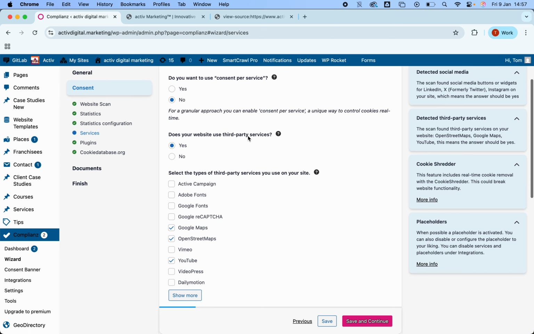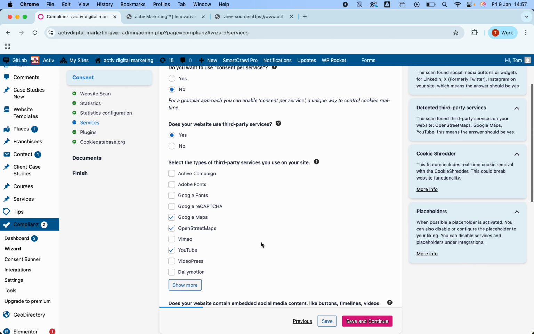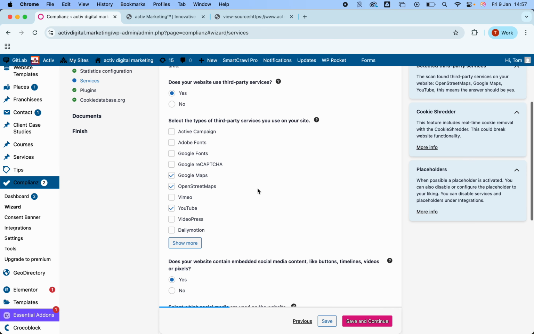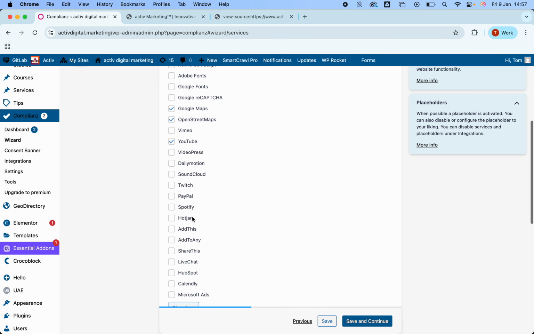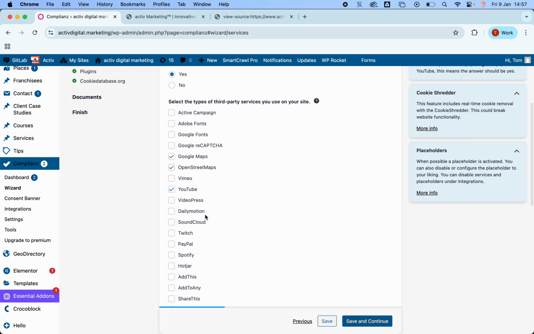Does your website use third-party services? This plugin is quite good at being able to find third-party services that you use on your site. It's already ticked yes and already ticked the ones that are in use without me having to do anything. There's other ones there as well, but we're using those ones there.